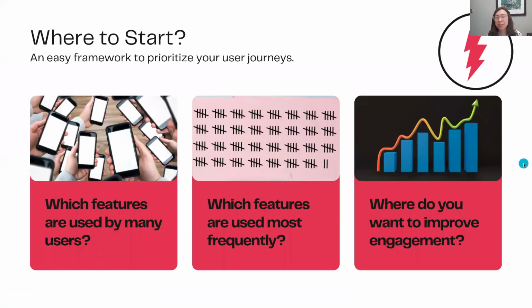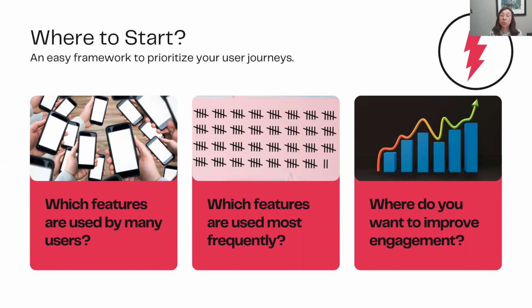Where to start? Where to start? You have many pages, you have many benefits. This is part of the framework that we work through in our workshops. I'm going to give you a little teaser here. This is how we do it. We ask you to list the features on your site, right? And we ask you, tell us which features are used by many users, which are the most popular features. This would be a good place to start creating a successful, thoughtful user journey.